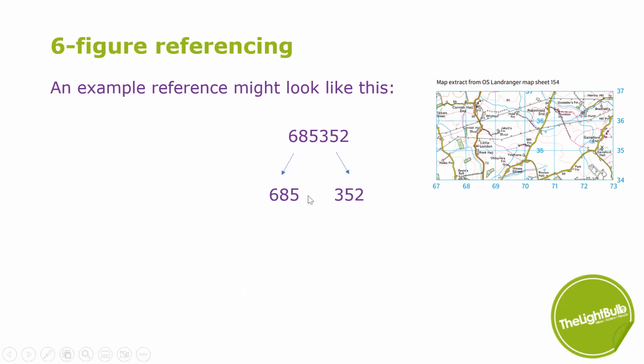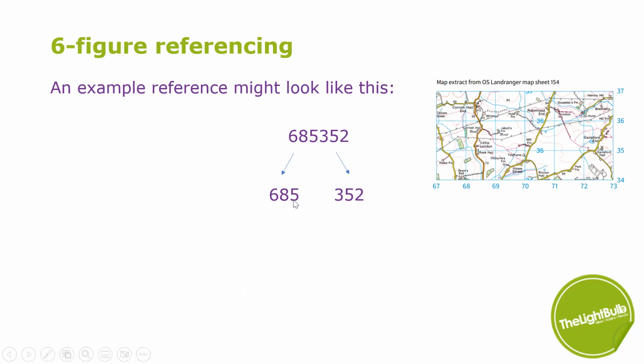Now, you might start to be able to get a bit of an idea of where this 685 might be. I mean, you could look at this map and you could see 67, 68, 69, 70. You might still not be sure, and that's fine. You might say, well, 685 isn't anywhere near this number. That's fine, but you might start to get the idea that 685 could be somewhere around the 68 mark on this map, and you'd be right if so.